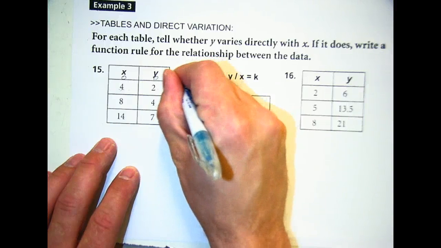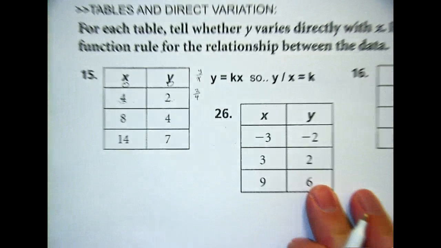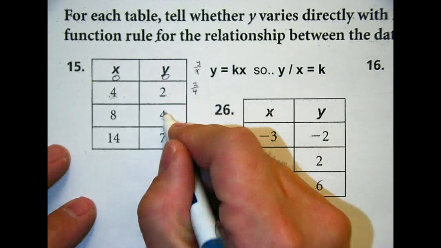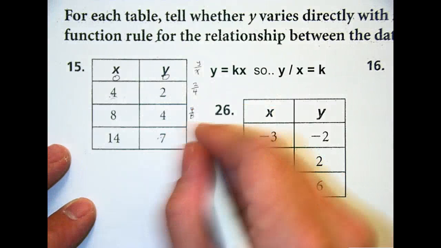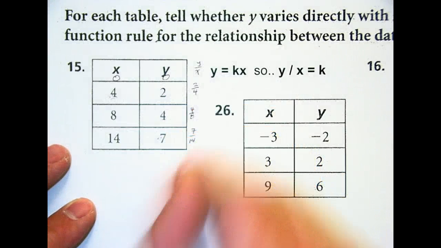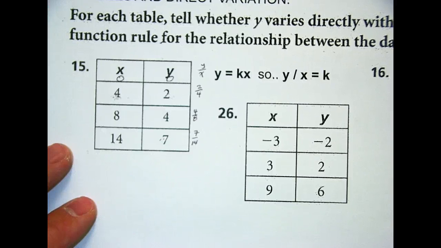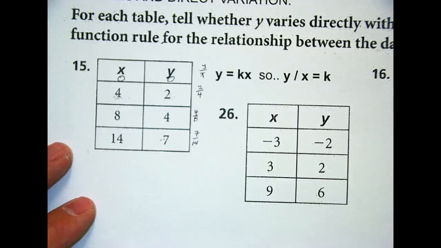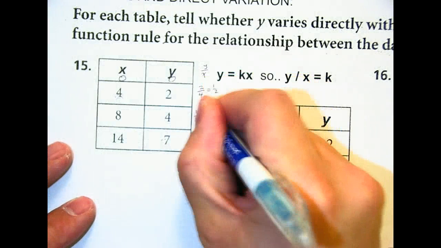Everyone with me? So we know that 2 divided by 4, so y over x, so you're going to make a new column that says y over x. It's a direct variation. We should just be able to do 2 over 4, and that better be equal to this one, y over x, and this one, y over x. Are all those the same thing? Tell your neighbors if those are all the same thing, and if they are, what are they? Okay, are they the same thing? Yes. What are they? 1/2. How many figured out they're all 1/2?